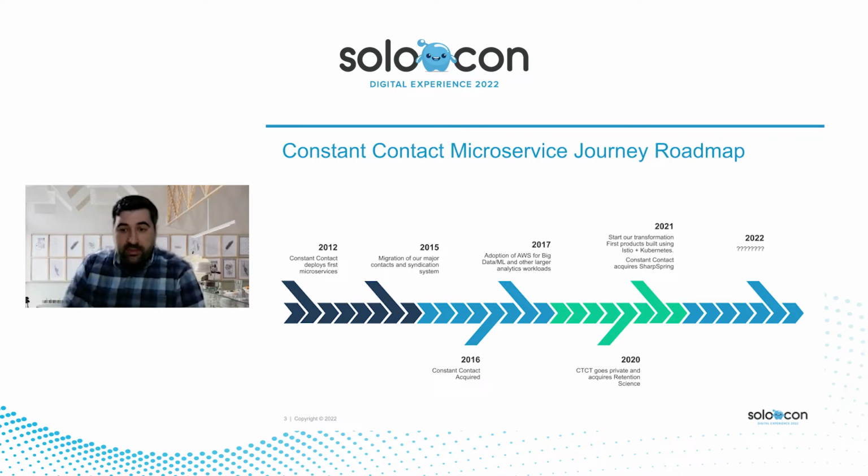So by 2017, things started to change even more. We had mostly been focused on deploying our microservices in our own private data centers. That was working for us. We felt that it was cost effective. But by 2017, the world shifted a bit because we wanted to run workloads that really didn't make a lot of sense to run in a private data center. Specifically, we were looking at big data, machine learning, and analytics workloads that may require a lot of capacity for a short amount of time, and we really started to adopt AWS.